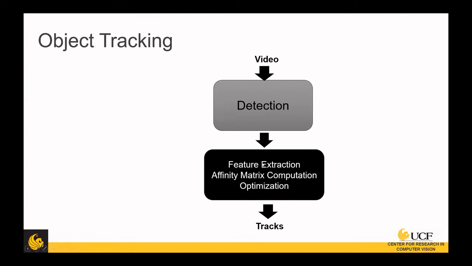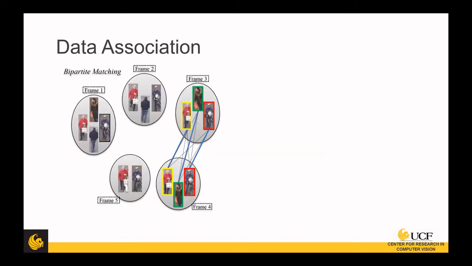Now, data association has these steps: we extract features, and using the features, we come up with what's called an affinity matrix. The affinity matrix is that if we have 5 people in frame 1 and 5 people in frame 2, then given this person in frame 1, we want to find out how similar it is to person 1 in frame 2, person 2 in frame 2, and so on. Once we have the affinity matrix, we can do optimization and get the tracks, solving the data association problem. So here's an example. We have these frames and these different detections. So we will do these correspondences.